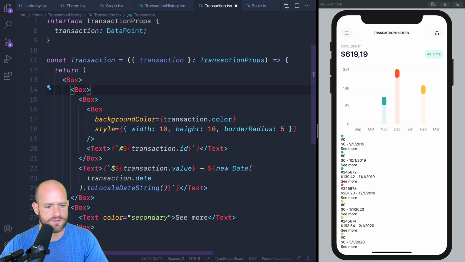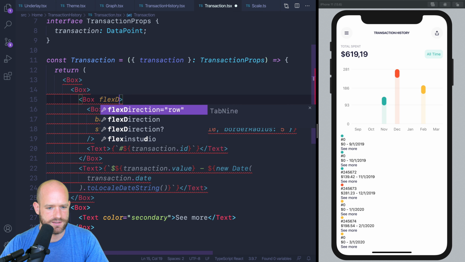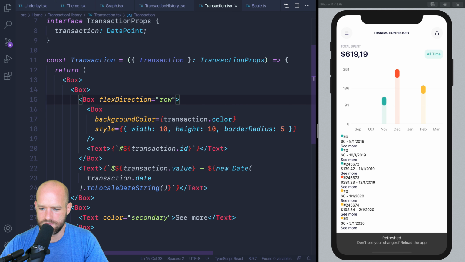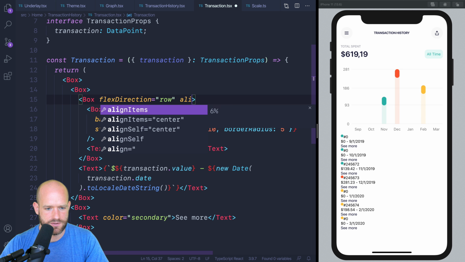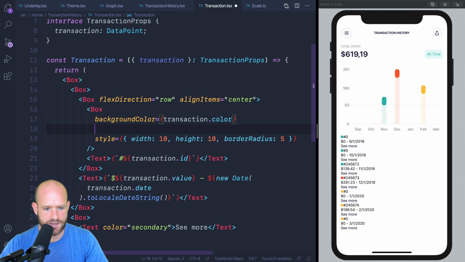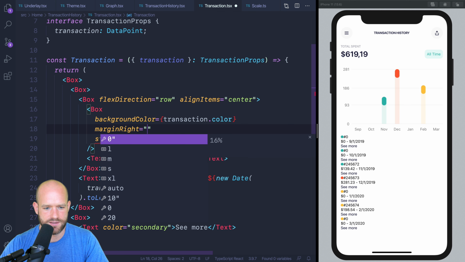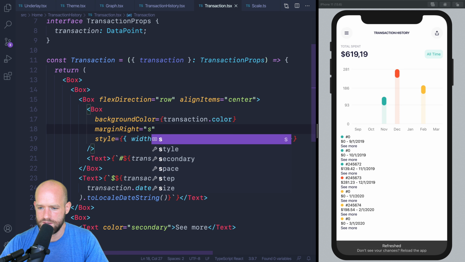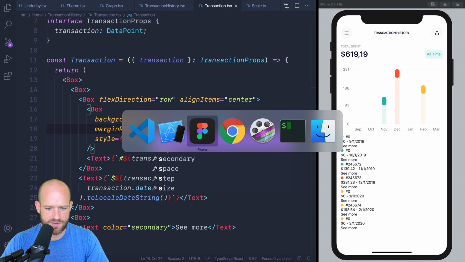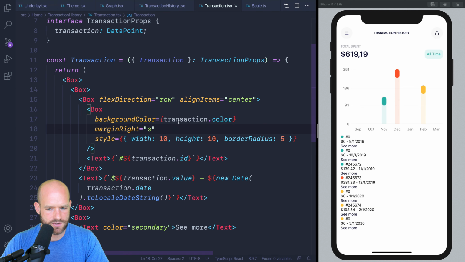So this one is flex direction row, align items center, here margin right small, the size also maybe we can change. No, it looks good actually.